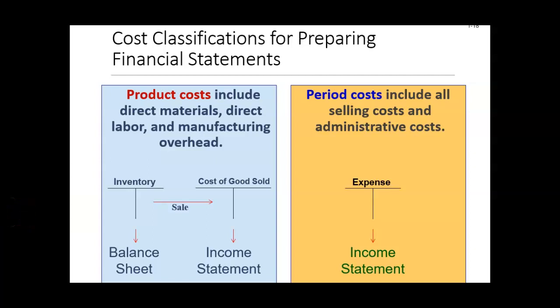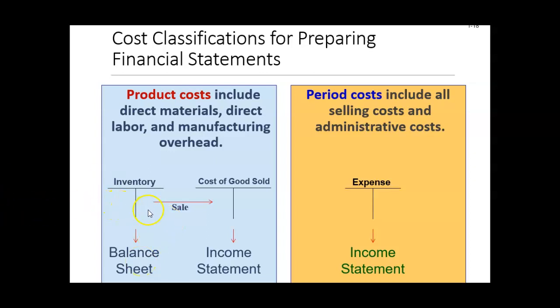And we're back. So we left off talking about the difference between product cost compared to period cost. Again, when you think about product cost, this is the cost to actually manufacture a product. It consists of your direct material costs, direct labor costs, and your manufacturing overhead costs. These costs initially go into what's called the inventory account, which is an asset. The inventory account is an asset reported on the balance sheet for the company.